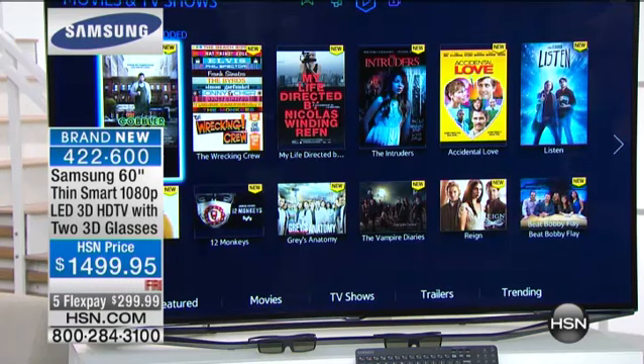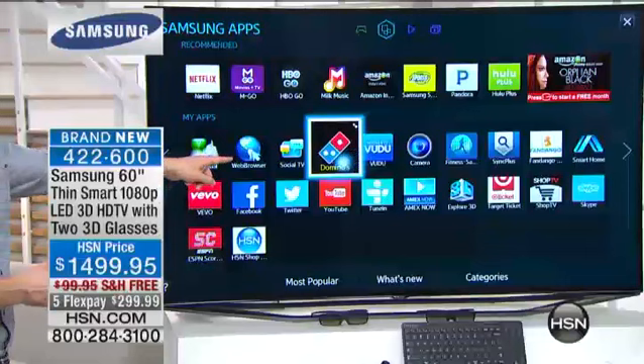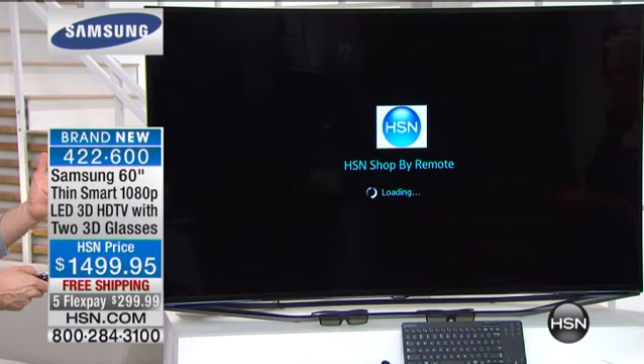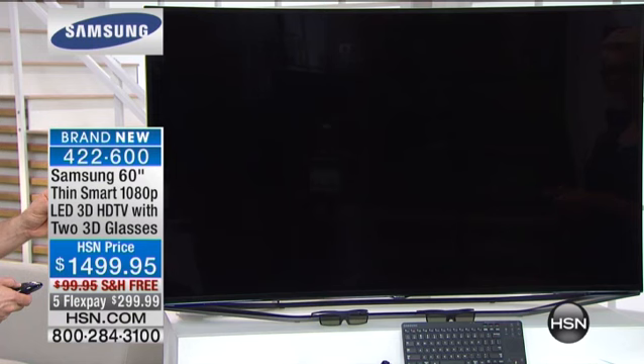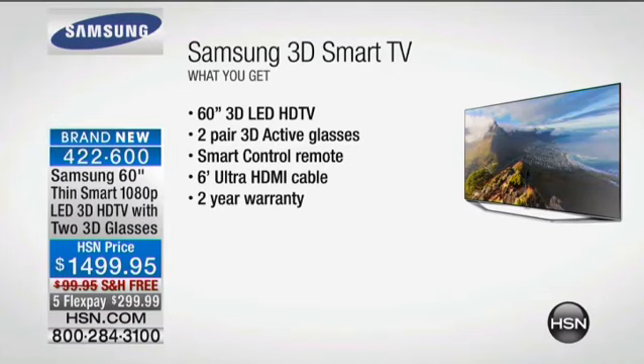The cool part about getting it home now — guess who's going to be home all summer long wanting to watch TV and movies? You can stream directly from your TV, add apps just like you might to a tablet or computer. Do you want to order pizza directly from your TV? There's an app for that. You can shop HSN by remote directly from your television. Something exclusive with Samsung — you can have a ticker down at the bottom of your screen while still watching TV at the exact same time.